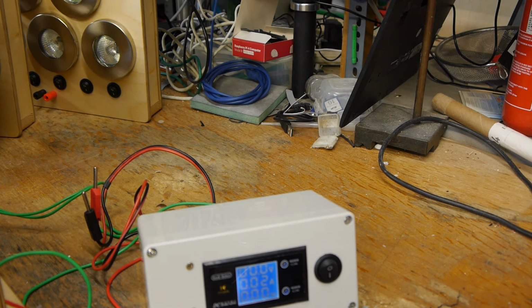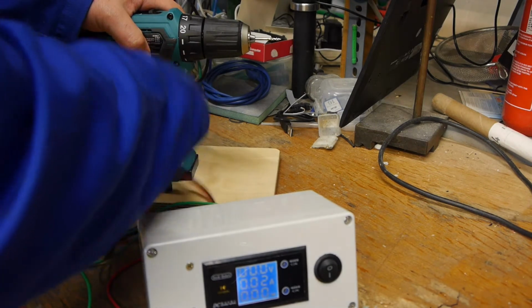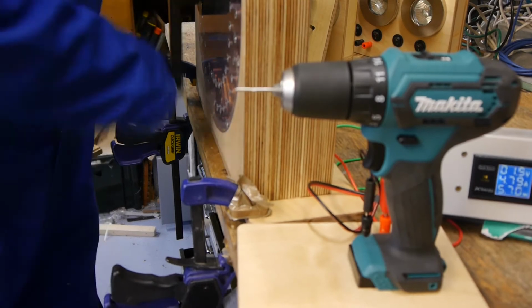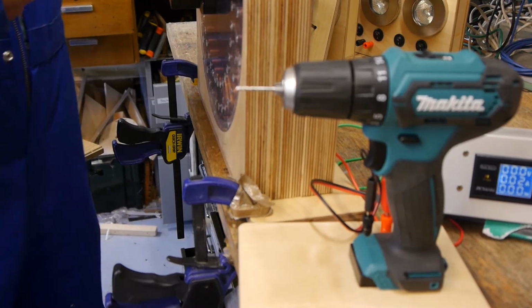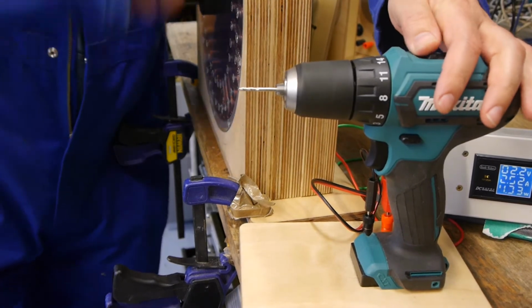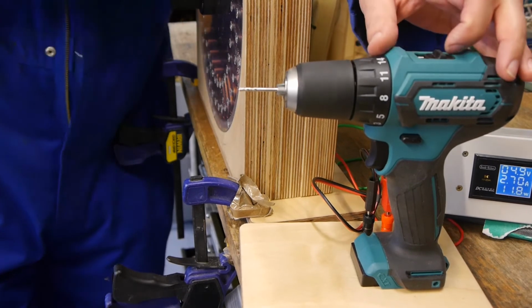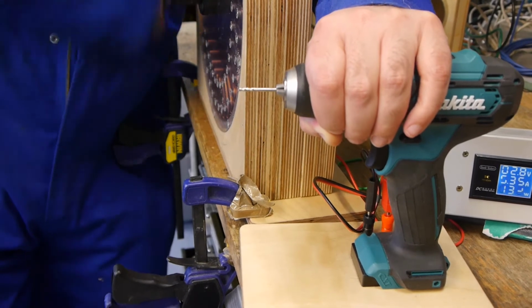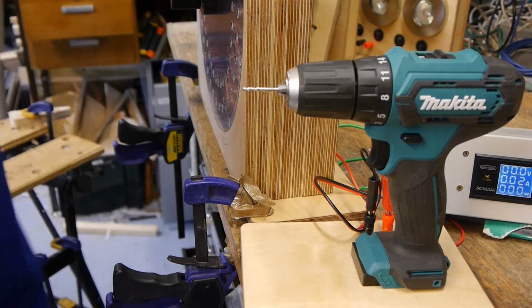And one other device we've got here is an electric drill. Now the more work the electric drill's got to do, the harder it is to turn. If you put it in a lower gear, it gets a bit easier to turn and you get some more torque out of the electric drill. If you try and stall the drill, it gets harder to turn as well. Just slightly, it's hard to tell that well.